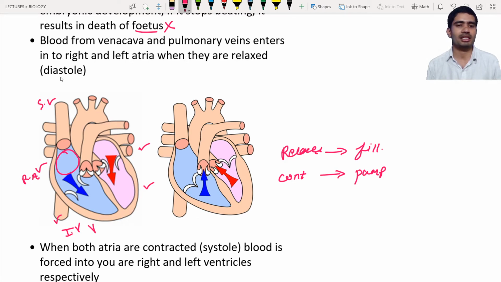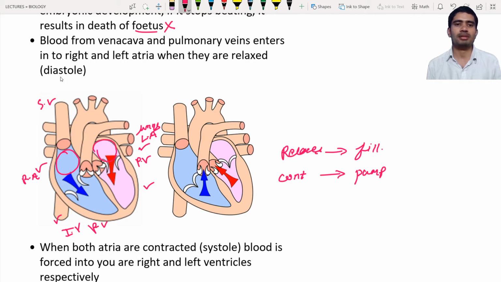When the right atrium is filled, it pumps the blood into the next chamber, the right ventricle. In the same way, the left atrium receives oxygenated blood from the lungs. Through which blood vessels? Yes, you are correct, the pulmonary veins. The pulmonary veins receive the blood from the lungs and fill it into the left atrium.